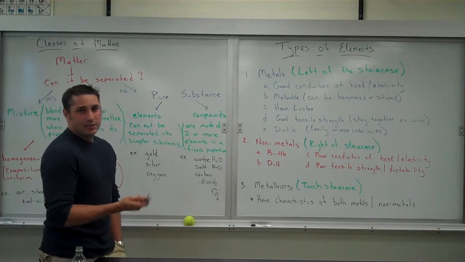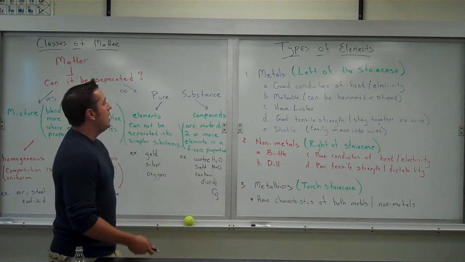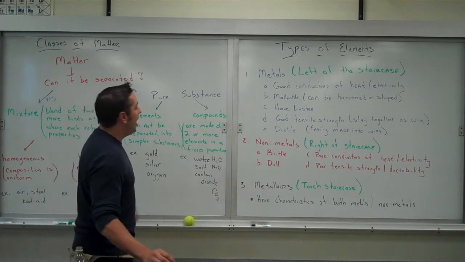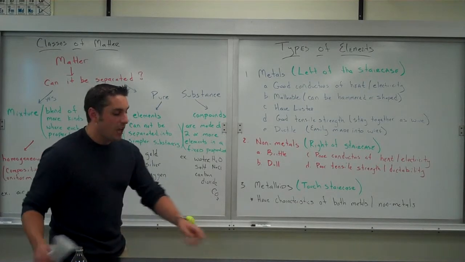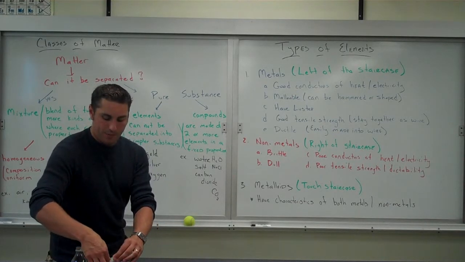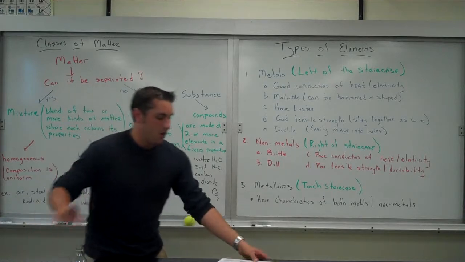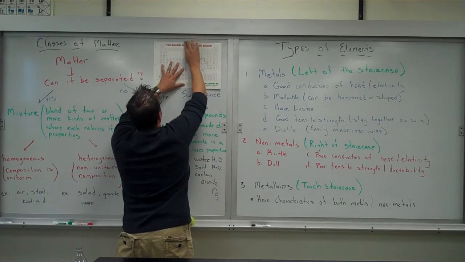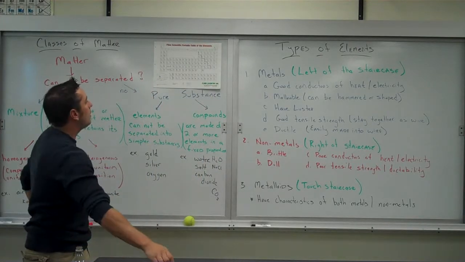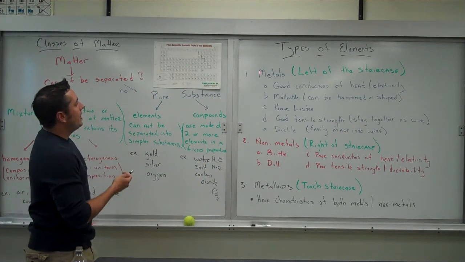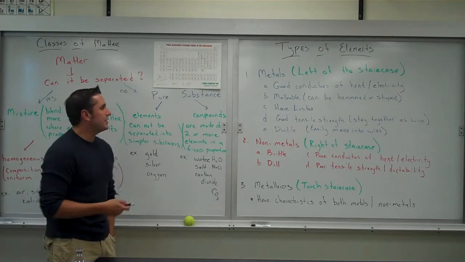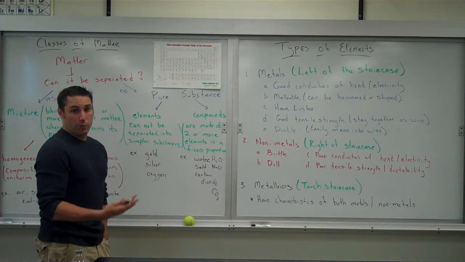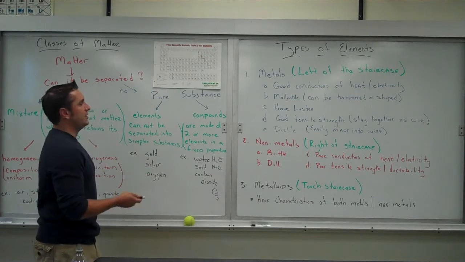There are three categories of elements. You have metals, nonmetals, and metalloids. To help me out with what I'm going to talk about with this, I have a periodic table here that I'm going to tape up to the board so that we can highlight something that the periodic table does for us. First thing that we want to learn about is that a lot of the elements on the periodic table are what we call metals. Metals possess certain properties. Those properties are listed underneath.